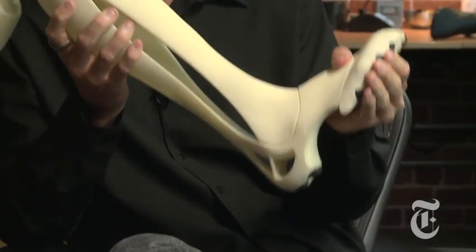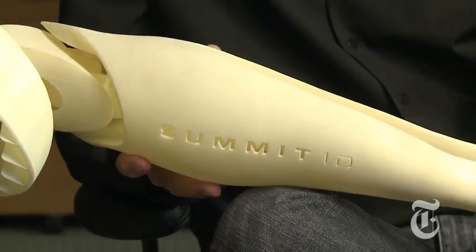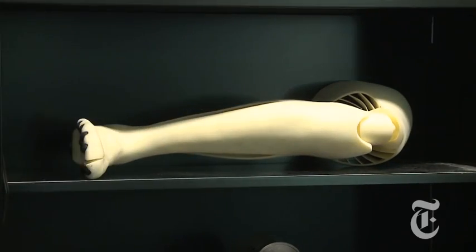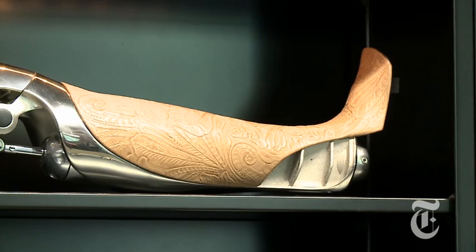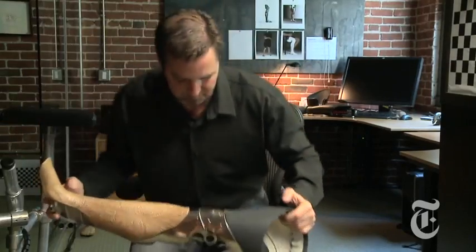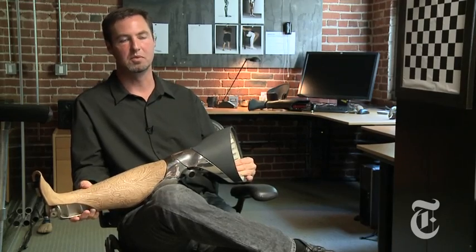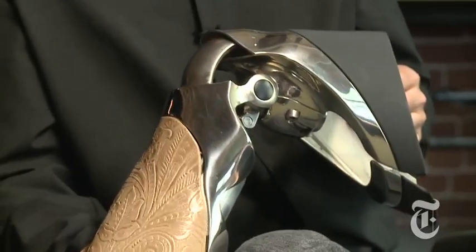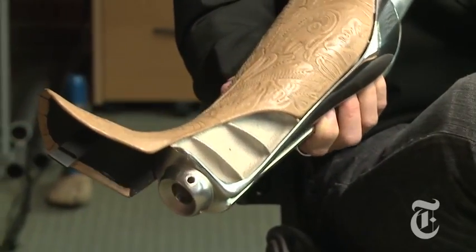A foot that flexes pretty much like a real foot does. But Mr. Summitt is betting that 3D printing's personalized aesthetics will be as important as its technical precision. A current prosthetic is an amazing piece of engineering and research, but it's half the equation. A person is about form and shape and beauty and sensuality — that won't be reached by an assemblage of off-the-shelf mechanical parts. This one was three-dimensionally printed, but a few more processes take place after: leather can be wrapped around it, it can be metal-plated. It's just saying that a prosthetic can be a really beautiful thing, and not simply a mechanical solution.